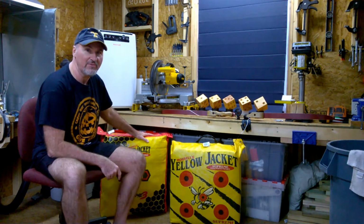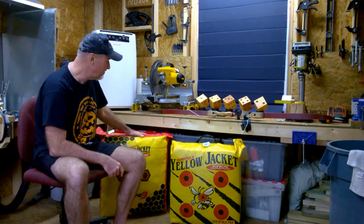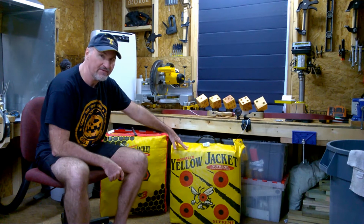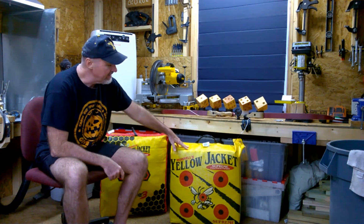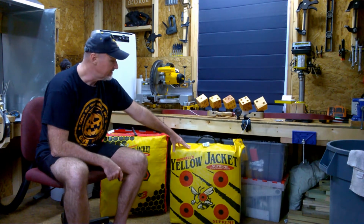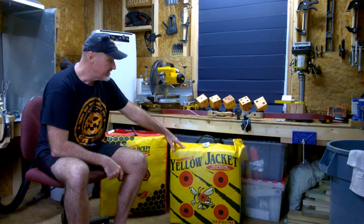I wanted to do a bit of a review of the two of them because I've read a lot of stuff recently that these are good targets, but they're really designed for the higher speed bows and almost crossbow strength, and that it's really tough to get the arrows out of them. And the other problem is if you're using a lower speed bow like mine, which is a 29 pounder, it's going to bounce.